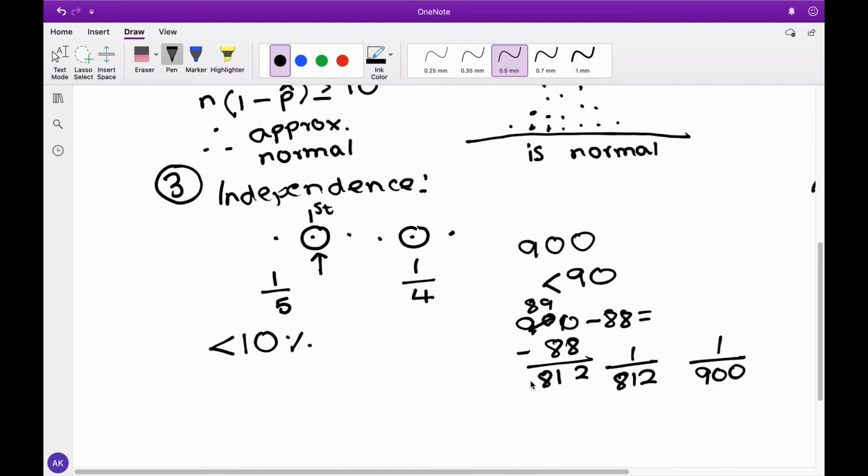Whereas if you survey for more than 10% of the population, you'd survey for like 50% of the population. Now you have people that have, well, 50% of 900 is 450. So yeah, 450 here, and 1 over 900. Now you see a significant difference in the probability that the 451st guy will get the survey versus the first guy.